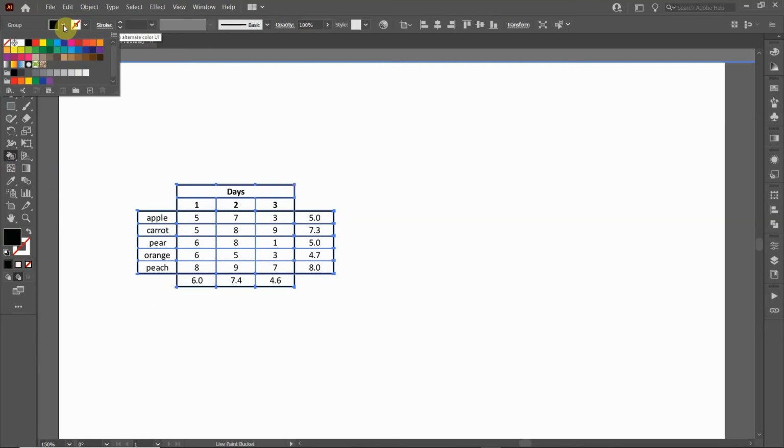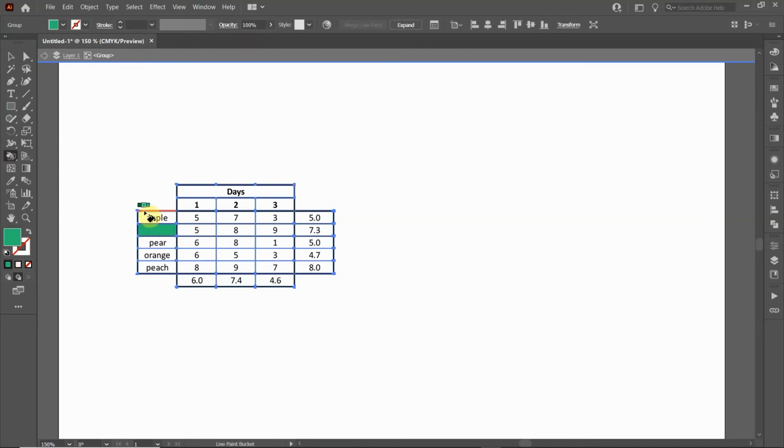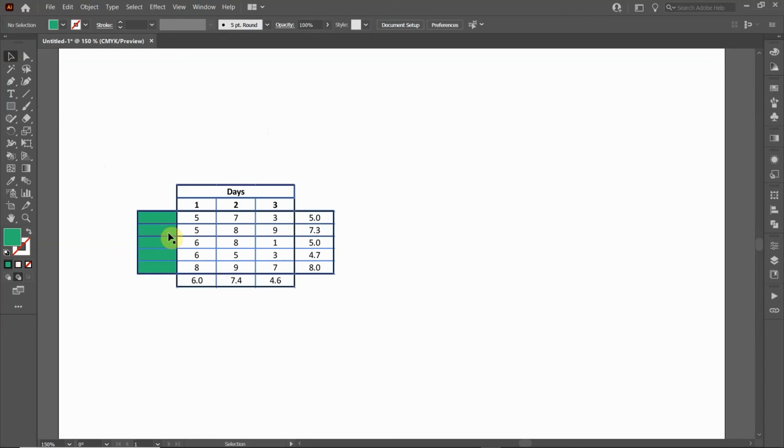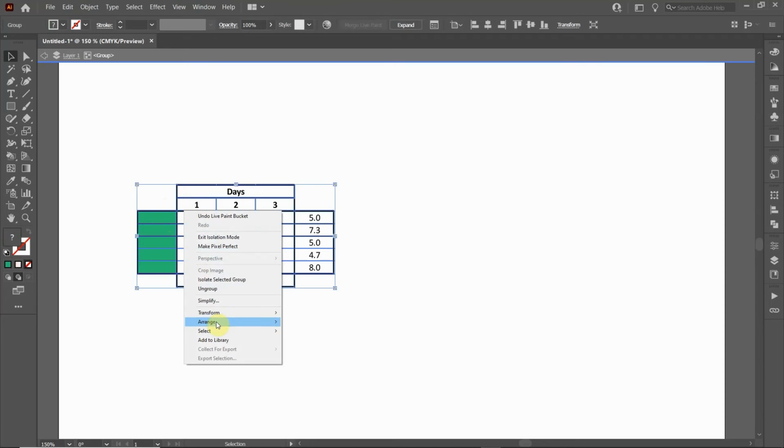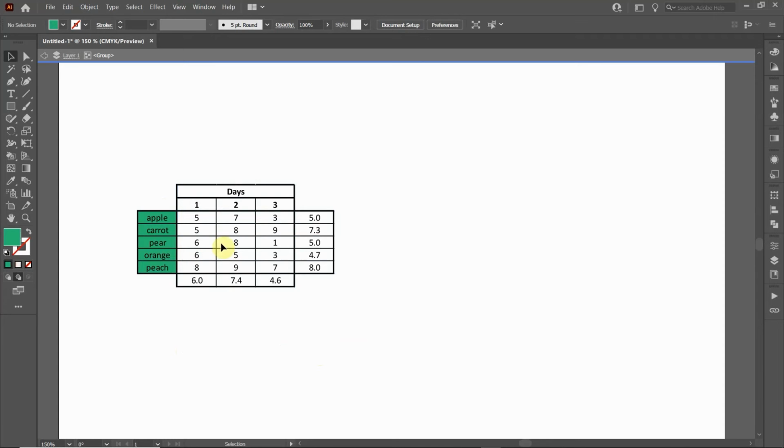Now let's color the object. Again, I'm not advocating for these colors, but just to show you, maybe green. And now I'm coloring each one of those squares. Now I want to see the numbers as I'm coloring because I want to know if I actually like that color scheme. So I'm going to double click, so I'm within the group. I'm going to click on the lines, right click, Arrange, Send to Back. You see how they pop up.